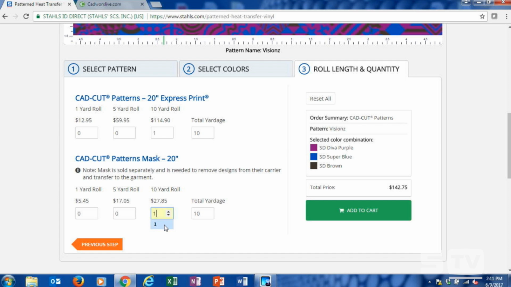Okay, you add that to your cart, and then complete the checkout. It'll save your color combination so you know what you used in your cart. You can come back and order that later. So once you create that, basically we produce it, we ship it to you, you have your own custom roll of heat transfer vinyl, and you'll want to just create and create.